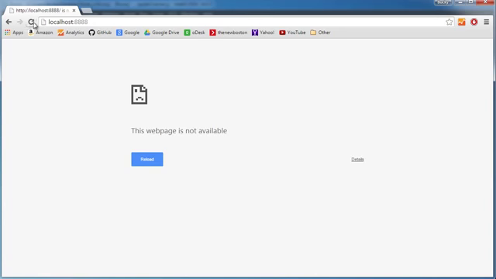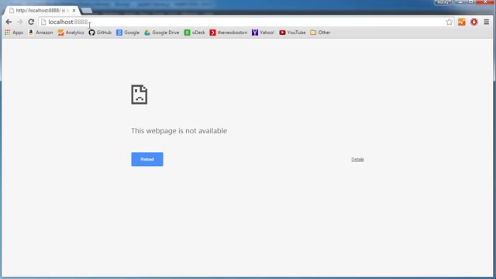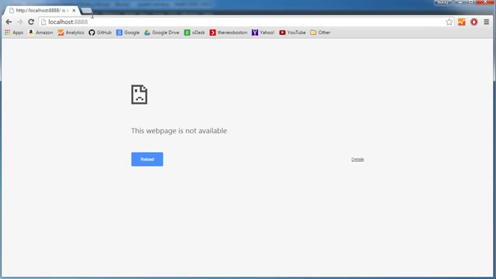So if we just try to connect to it right now, try to refresh it, it says this web page is not available. It's saying that because remember, this is pretty much our server, and our server is not running yet because even though I just ran it, I stopped it. So we pretty much have no server or no program running right here. So check this out. Whenever I run it, it says server is now running, and this program is now listening for users to connect. So now look what happens when someone connects with it. It prints out here is some data.